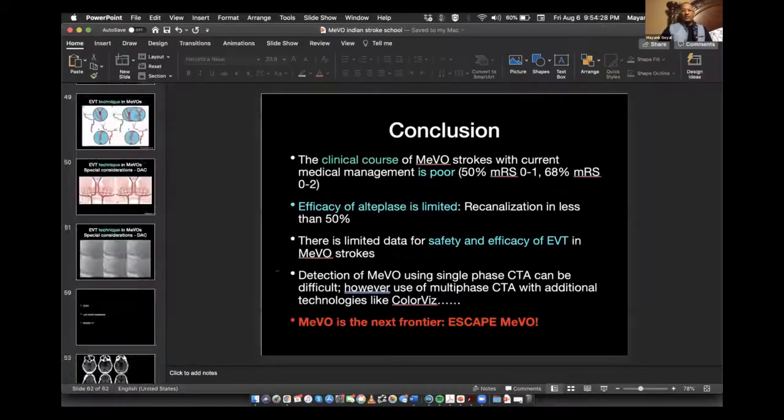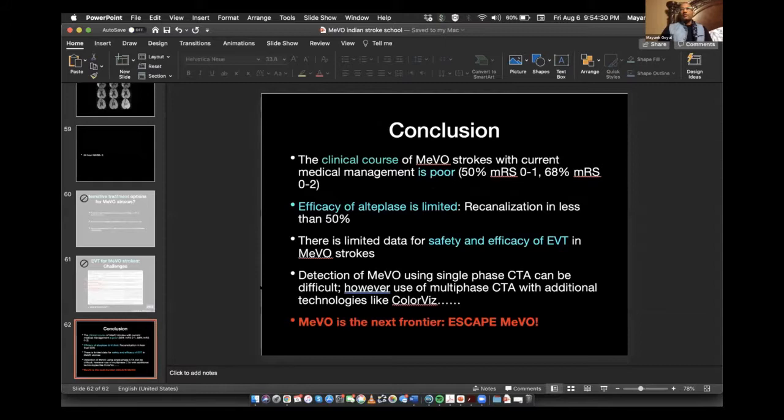I just want to let everyone know about the story of neuroprotection, which we've been working on, the Escape NA1 trial, which we published in Lancet. Now we're doing a follow-up trial, the second trial, called Escape Next. We have 55 patients enrolled. The trial is going quite well. So hopefully in 2 years, we may have an exciting story to talk about from a neuroprotection standpoint. Obviously, I don't know the answer to that question, which is why we are doing the trial.